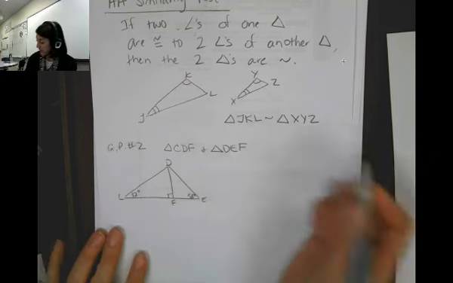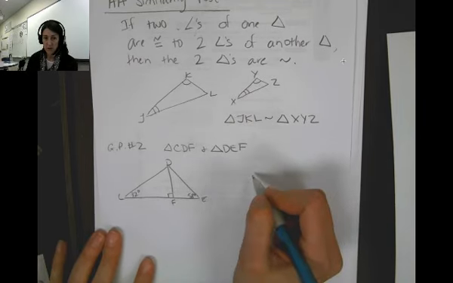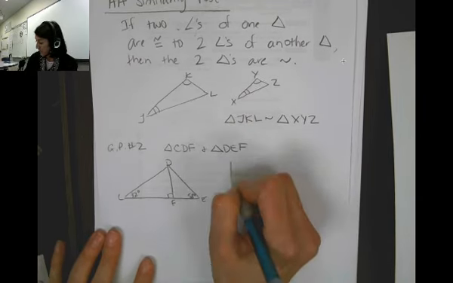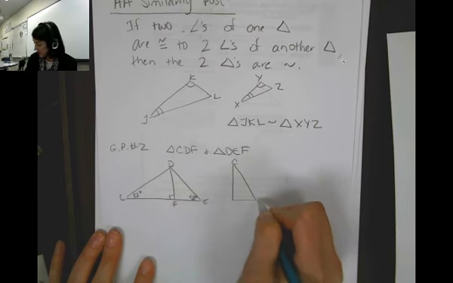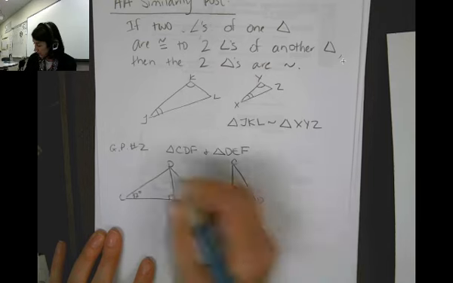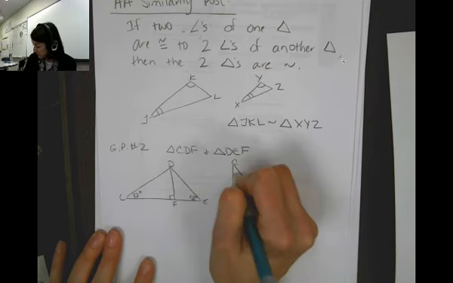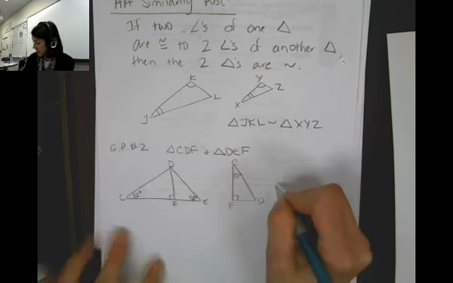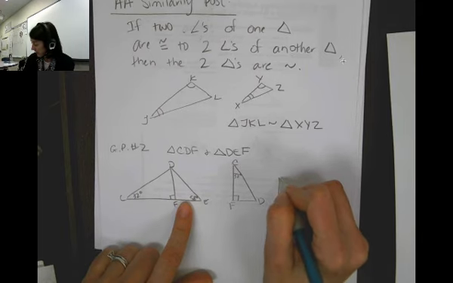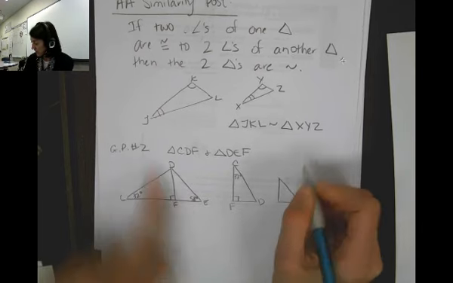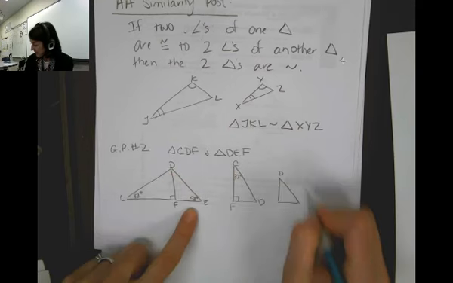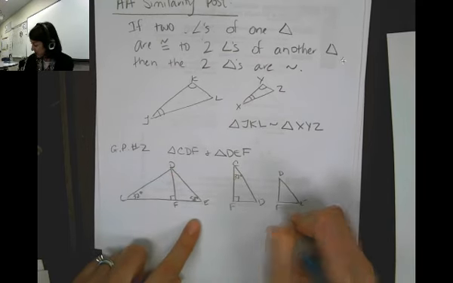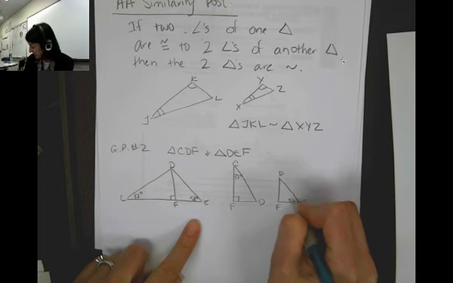Something that is helpful, I think, is to draw the triangles out separately with what we know. So here's triangle CDF. That's where we have the right angle here and the 32 degrees up here. And then let's draw this somewhat smaller triangle, trying to keep the corresponding places in the same place. This is DEF, and here we've got 58.